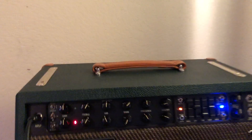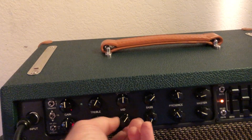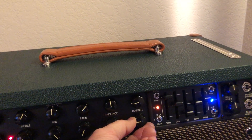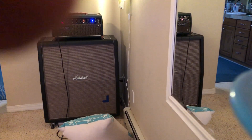Now let's come over here. Here's what I'm gonna do: I'm gonna dump the treble, dime the mids, keep the bass dumped, dime the presence, and I've got to turn the volume down now because it makes it louder to do that. All right, try the same thing again and see if you can feel the difference.